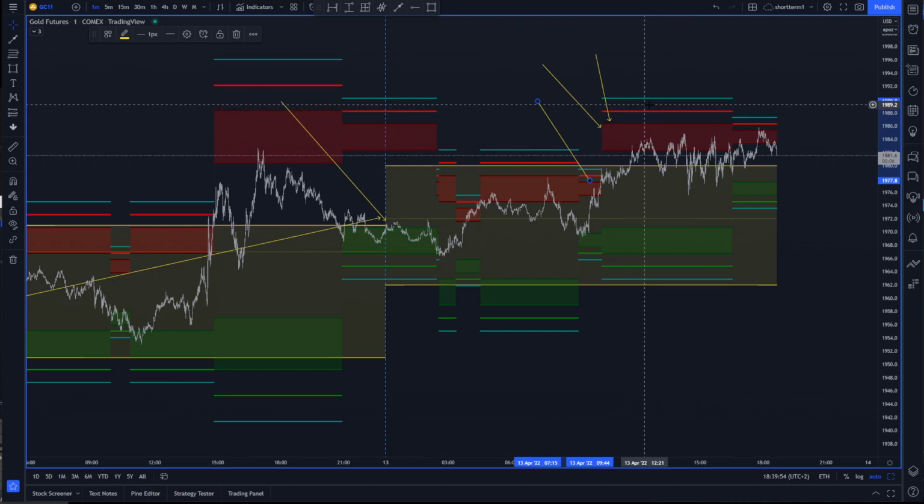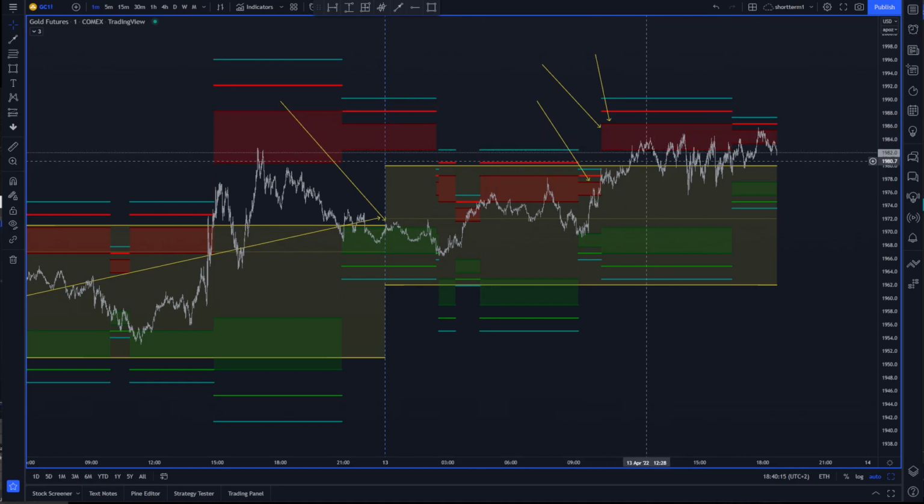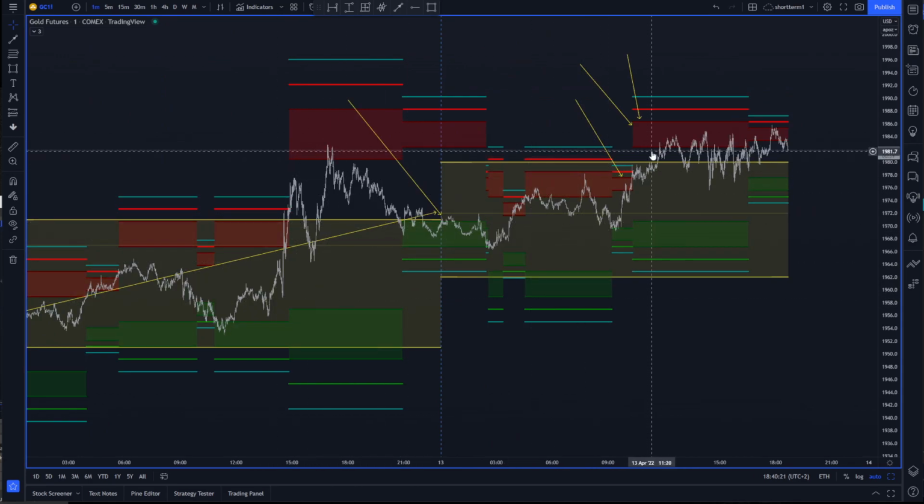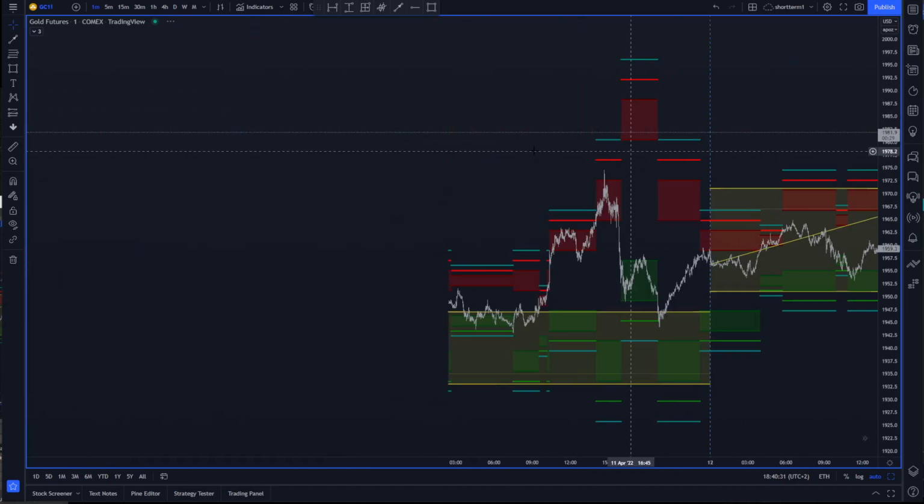Like the perfect entry is here. This is the red zone. This is where you want to start shorting, but again, it's not a perfect setup. So I'm showing you the perfect one and the one which will give you more trades, but they will be a bit less precise, but basically the rules are the same. The only difference is you're not getting the perfect price, but you're not gonna get it every time.